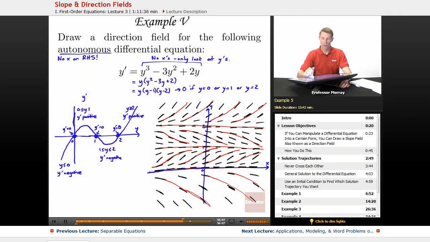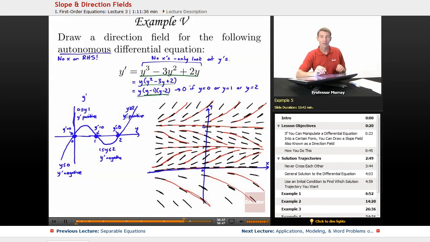So let me remind you how we figured everything out here. I'm going to show you a computer-drawn slope field for this differential equation on the next slide, but I don't want that to come as a revelation. I want you to understand where these slope fields come from. So what we did was, the first thing we noticed was this word autonomous keys us into the fact that there's no x's on the right-hand side. So there's only y's. It means we just have to look at the values of y, and we can ignore the x's completely. So in order to really understand this, I factored out a y first, and then I factored that into y times y minus 1 times y minus 2.